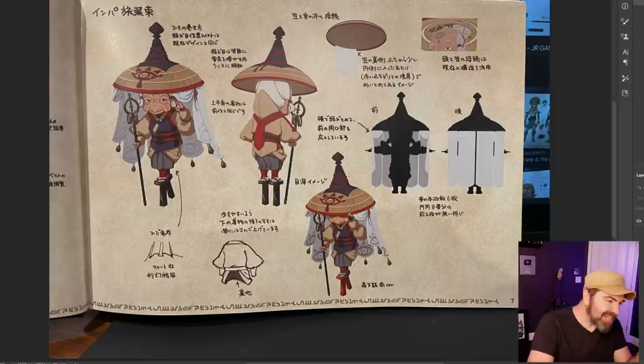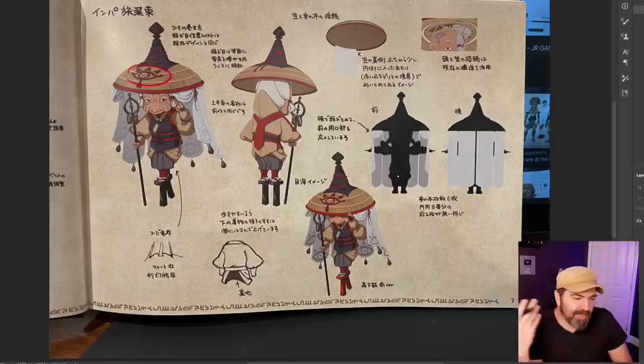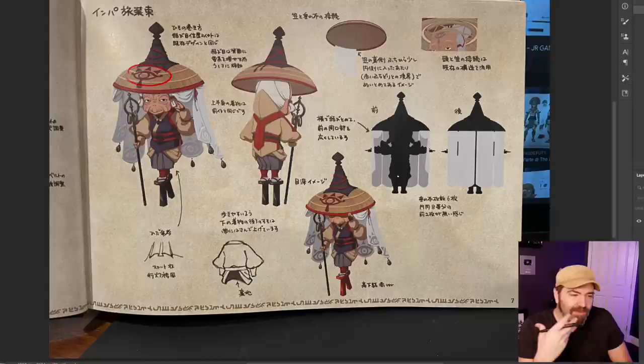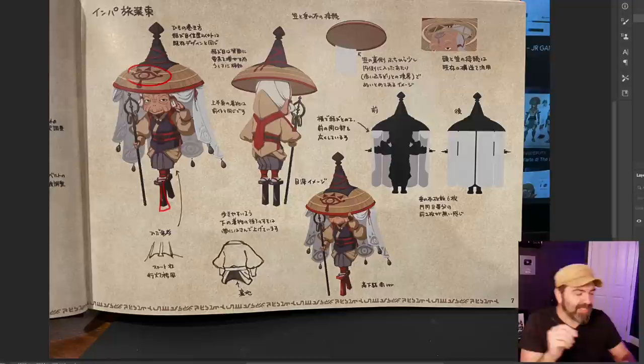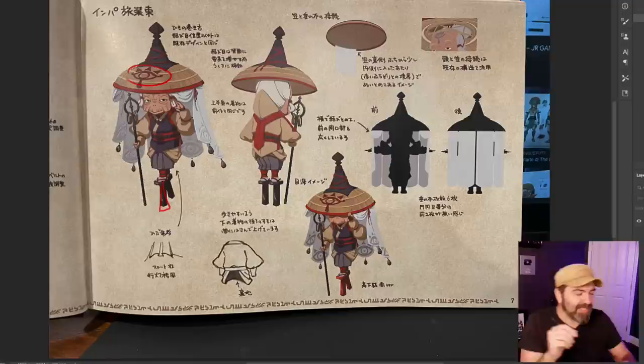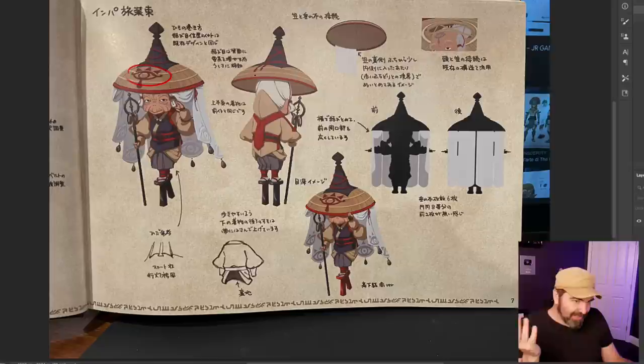Of course we have Impa, with this really cool hat. The design with an eye and a tear coming down is very synonymous with Zelda — it implies she's a sage, somebody of great importance. You don't put the symbology of your ancient magics or cultures into a character that's just an extra. She walks on these super high-heeled geta — they're usually not that tall — and the design is totally consistent. The pieces that start in the front wrap around to the back, with no questions left unanswered.